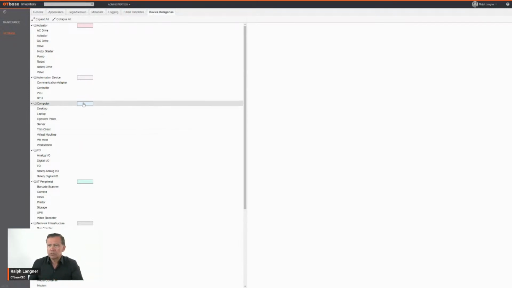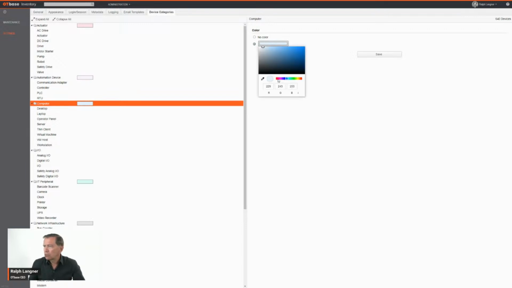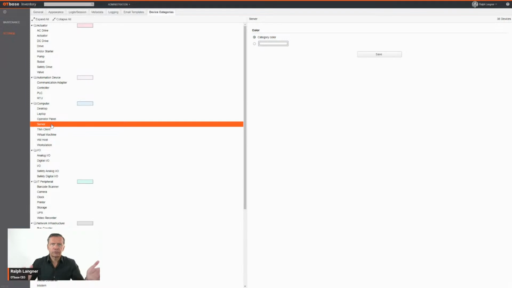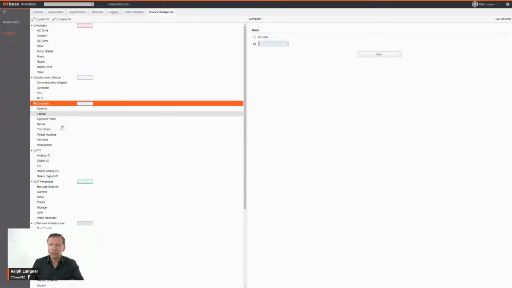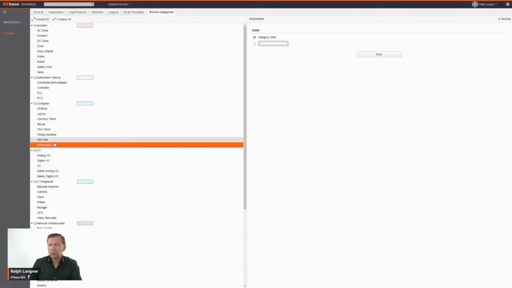So if you say, no, I don't like this light blue for the computers, it just sucks. In our company, we use, I don't know, red, or we use green. Oh, just be my guest. Just set whatever you want. And you can also do that for individual types. So in OTbase, we have a structured concept. We have a higher level, that's the device categories, because sometimes you just want to search or select all computers. You don't care if it's a desktop or a server or a VM, right? So then you could use that category, but you can also do it a little bit more fine-tuned.